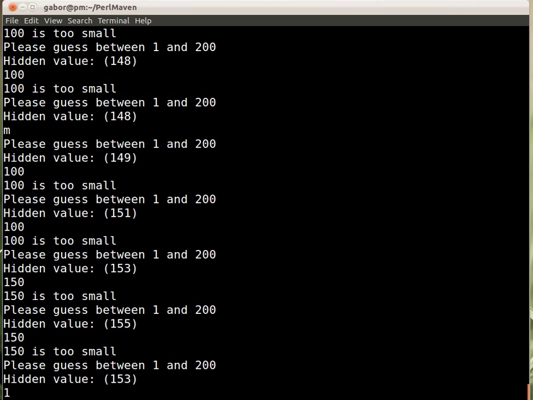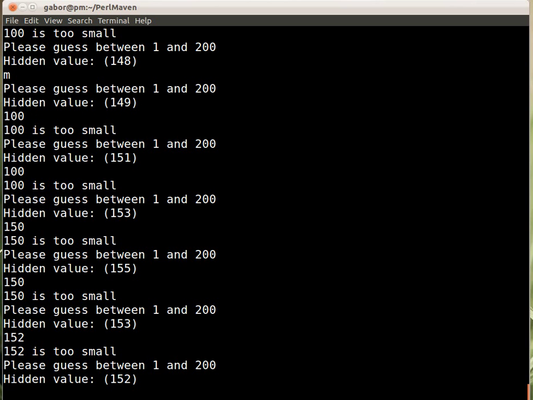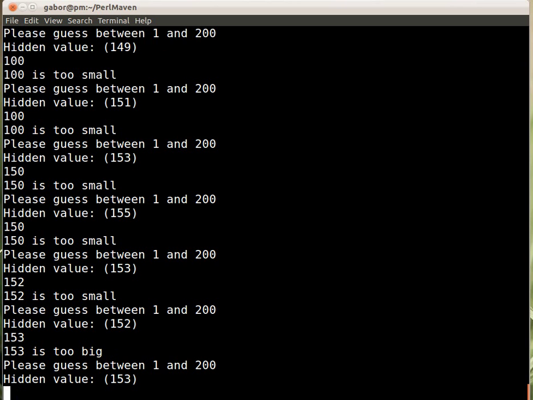I can now get 152, and well, it means that it was compared to the value that was hidden, but then meanwhile it changed. So now, because I thought that it's too small, I will guess, let's say 153, and then it's now too big because it was 152.